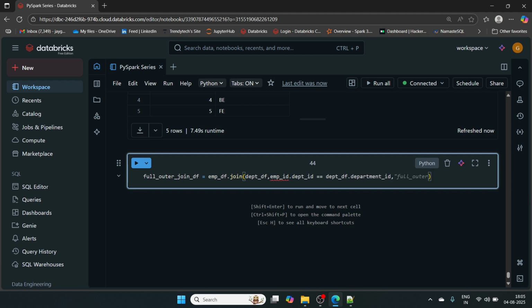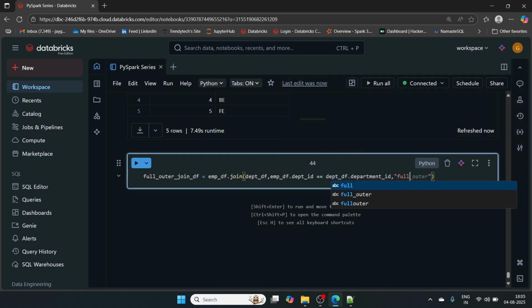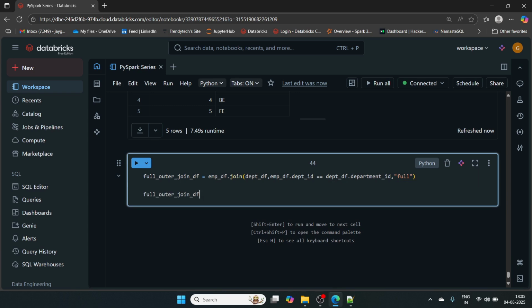And this is not empid, this is empdf. And the type of join is, let's say, full. We'll just specify full. Let's see, and let me display this join.